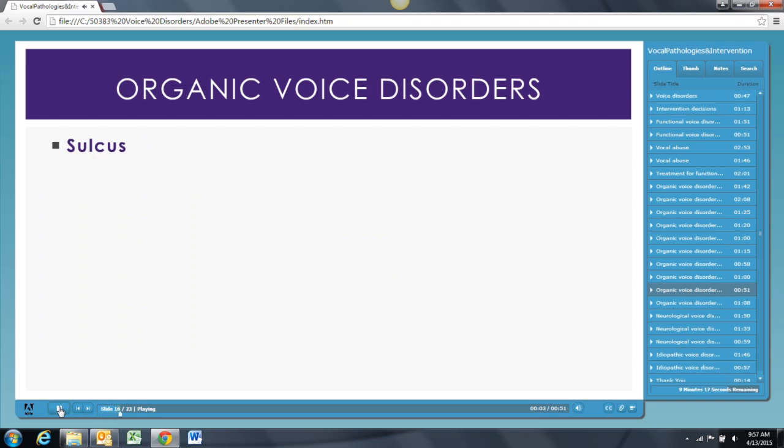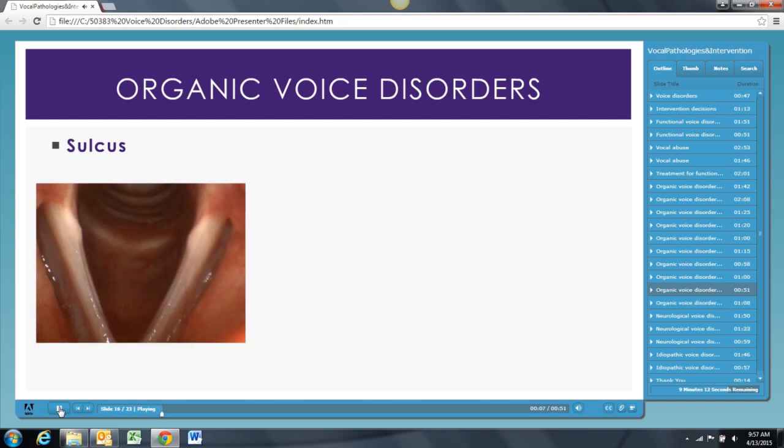A sulcus is a ridge or furrow that appears as a depression in the vocal fold cover. There is some debate as to what causes sulcus vocalis. Some theories suggest it is a lack of maturation in the vocal fold tissue during the significant developmental period around puberty. Other theories suggest that it can be caused by trauma to the vocal fold tissue, such as poor wound healing secondary to surgery or rupturing of blood vessels or other lesions within the vocal fold tissue.